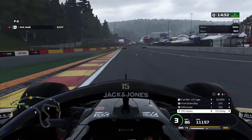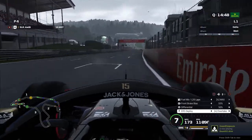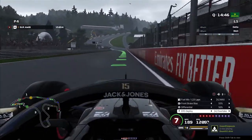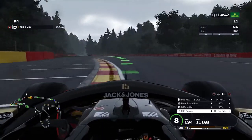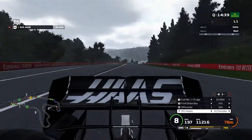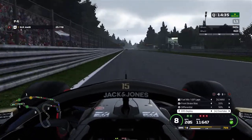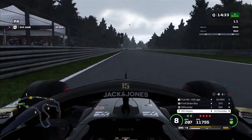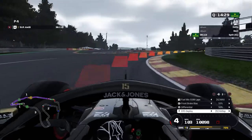So we're going to come through Radillon and Eau Rouge now as the Racing Point kindly gets out of the way, and this is our best lap and our only lap of the session because of the weather circumstances. So I'll talk you through this. Coming through the back straight, the Kemmel straight, and the Ferrari ahead is giving us a nice tow. So getting 2 or 3 tenths from that. Not as close as I'd like it, but it's not getting in our way as we go through Les Combes.